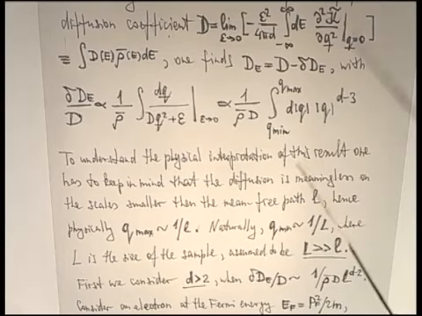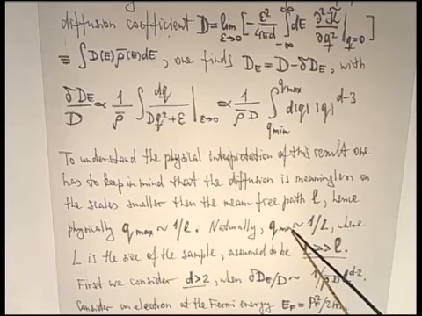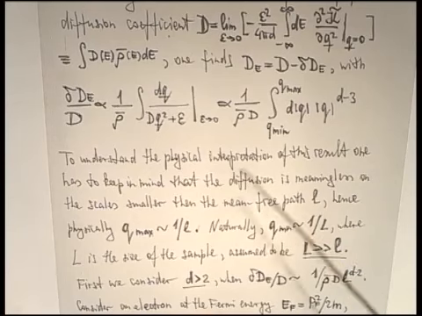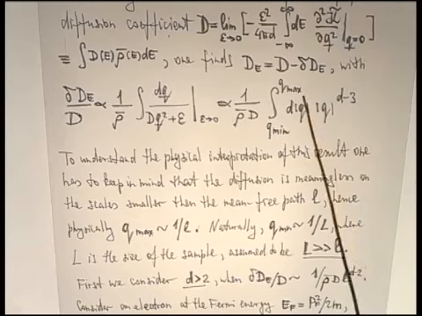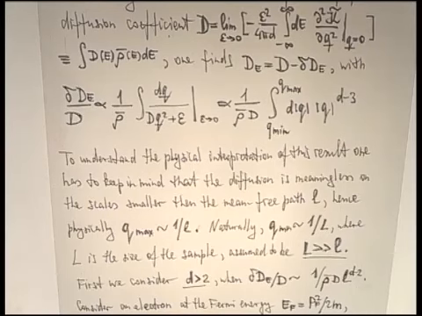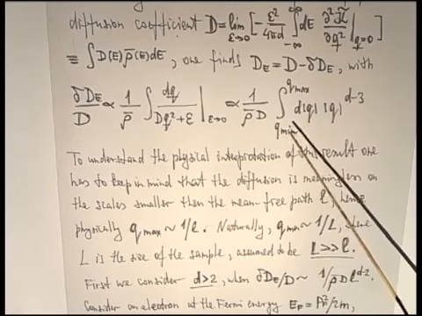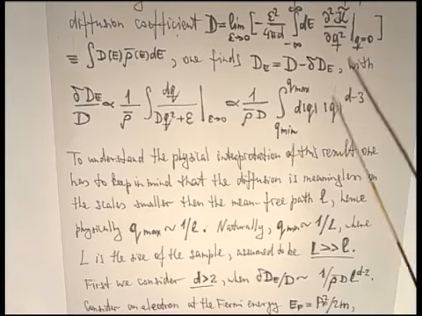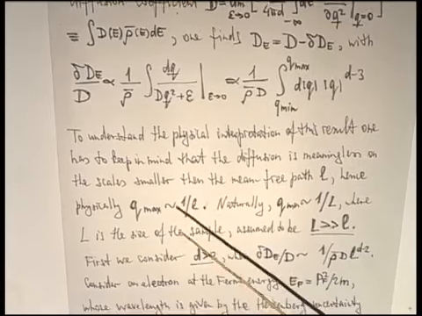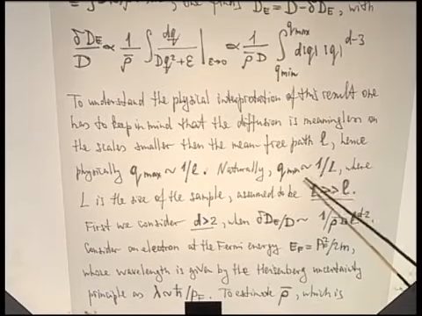So if it diverges at the lower limit, I should remember that actually I should not take q smaller than 1 over L. On the other hand, in situations when it diverges at the upper limit, I should remember that diffusion is meaningless on a scale which is shorter than the mean free path, because we remember this discussion of mean free path. It's the typical distance which a classical particle goes without experiencing essential scattering. So natural integration limits here: q maximum is inverse mean free path, and minimum q is 1 over L.